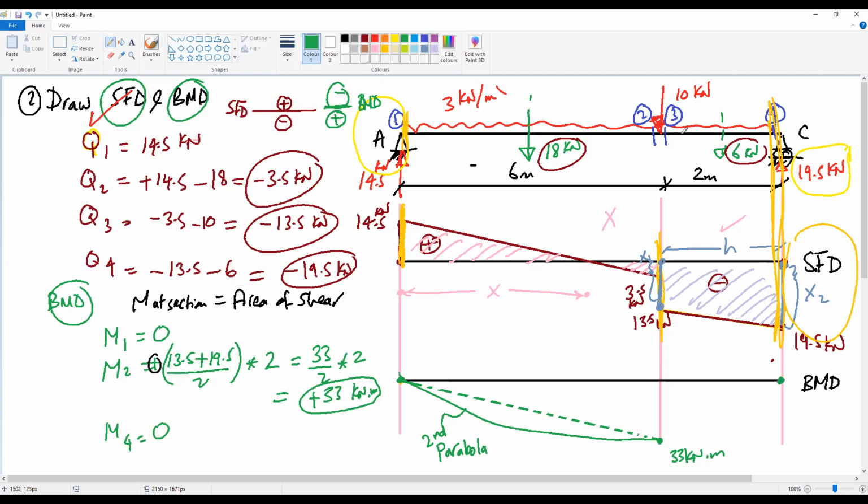How can we connect section 3 with section 4? From section 3 to 4, we also have uniform load, so we have to connect these two points with a straight dashed line because it's not our moment, and then we have to hang a parabola. So this is the moment shape. From 1 to 2 and from 3 to 4, both are curves because we have a uniform load. If the load is uniform, the moment should be a curve or parabola. Because it is below datum, this moment is positive.